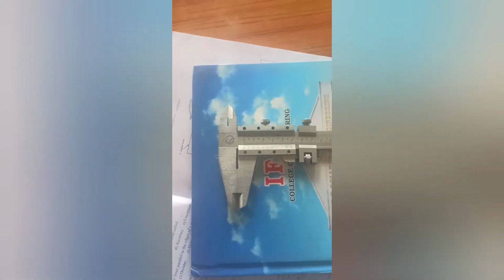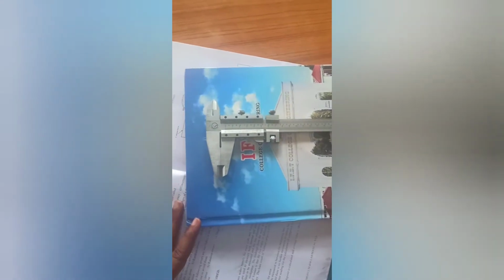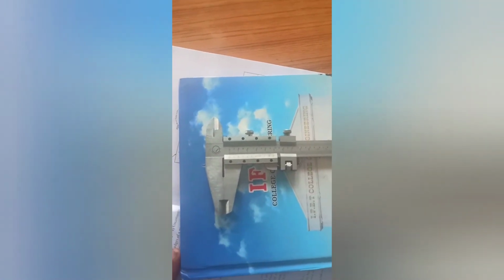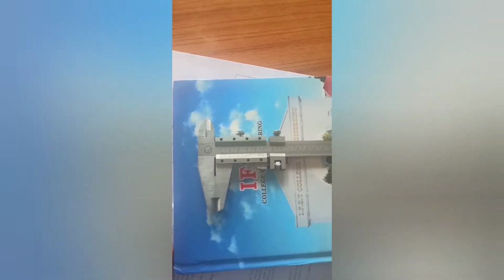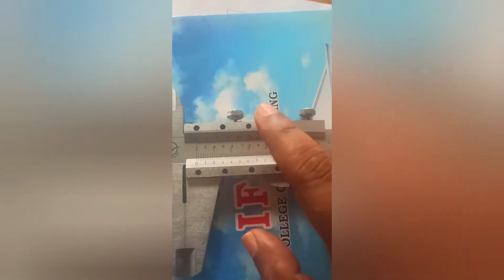So this is the Vernier caliper. We have seen this Vernier caliper in our second unit about linear measurement. This is a direct measuring graduated instrument, mostly used for measuring length, thickness, and depth. These three things can be measured using this Vernier caliper, and you can see the components here.